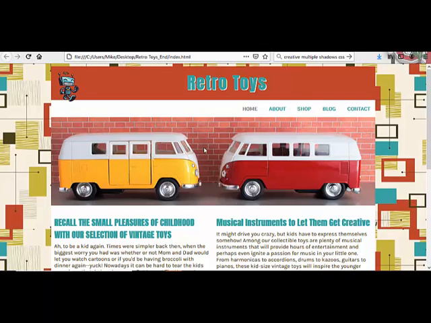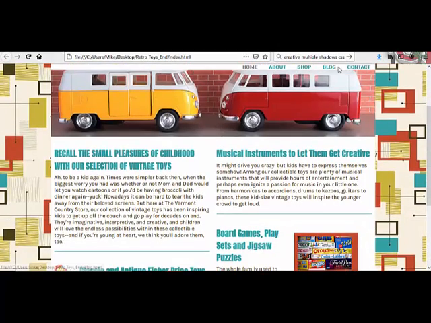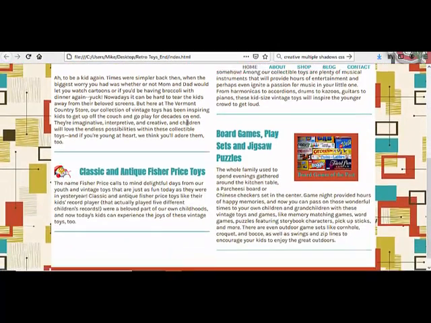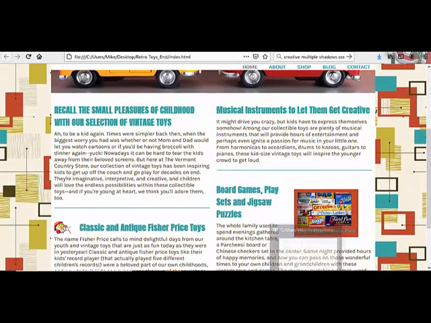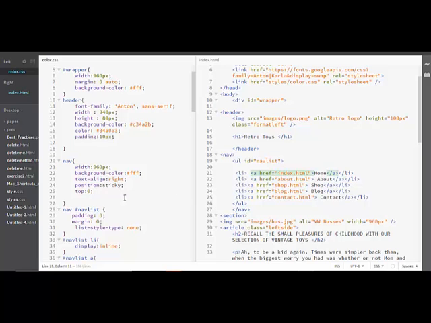Okay, the key now is when I start scrolling down and the nav bar gets to the 0 position, it's going to stay there. The 0 position is going to be up here at the very top. So as I scroll down, notice the navigation bar. Now you're going to say, well, geez, man, that's small. Well, what can I do to control the spacing? Well, again, this comes back into knowing margins and padding.